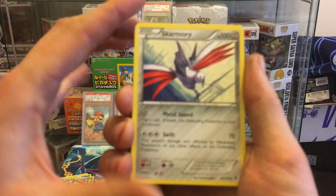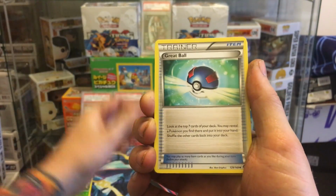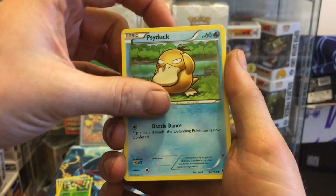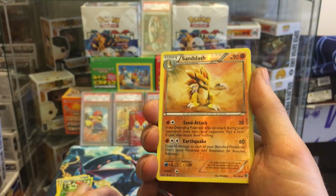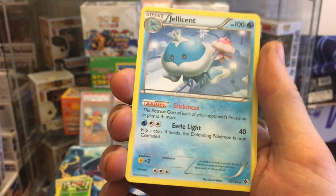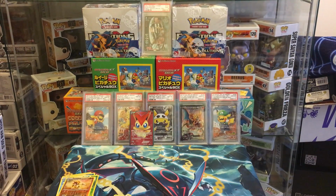So again, we start off with a Skarmory, an Azumarill, Great Ball, Rattata, Makuhita. Pretty cool looking Psyduck. The artwork on these is awesome. Dunsparce, Krogunk, Reverse Sandslash. I almost said Reverse Rare because I'm so used to having it. That's really cool. And a Jellicent, Regular Rare. So two packs to go. No Ultra Rares just yet.